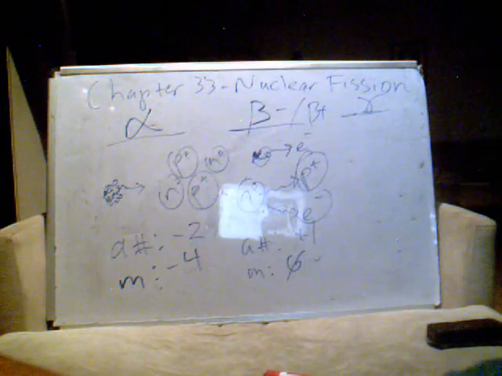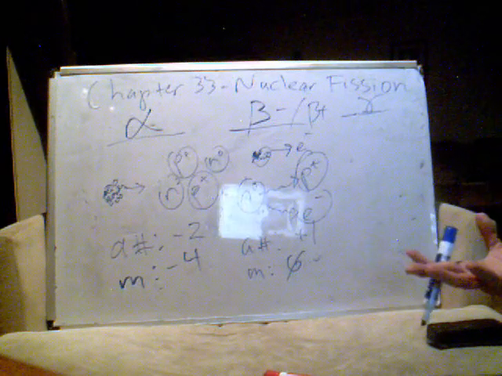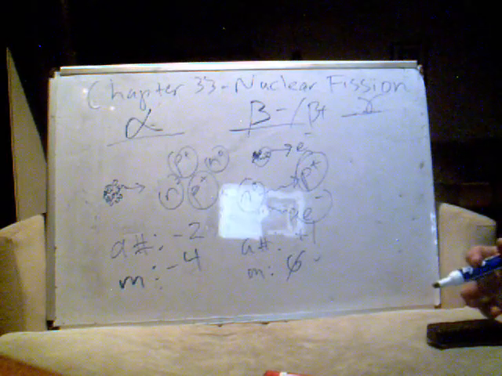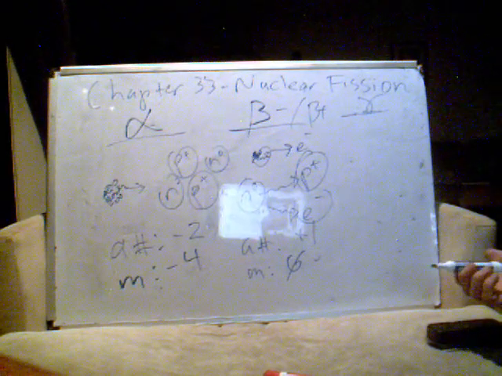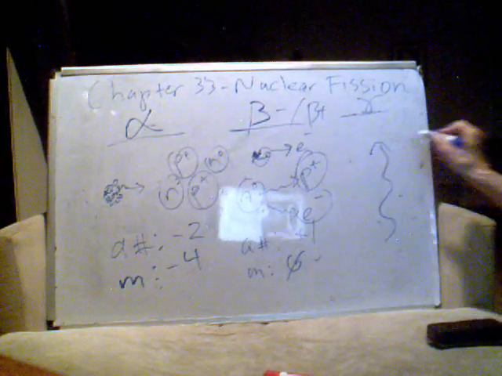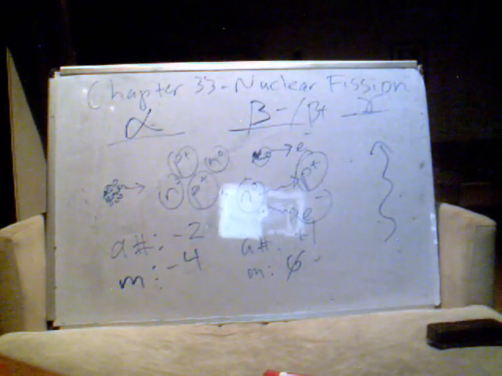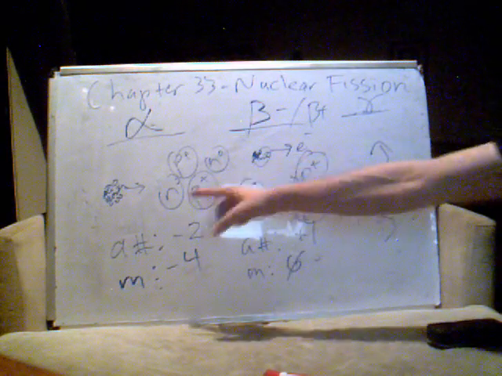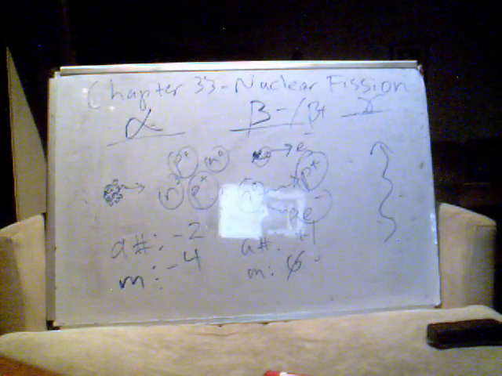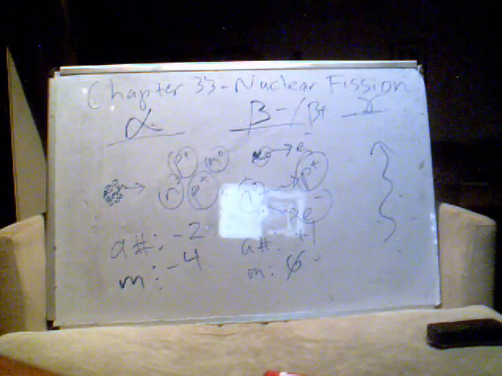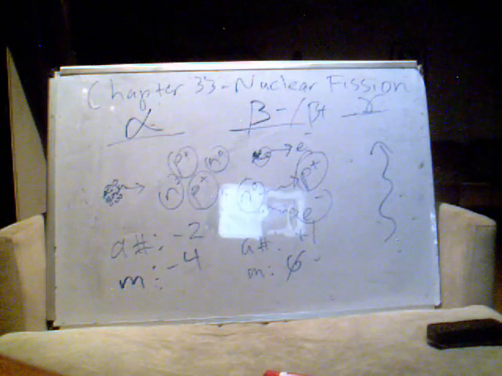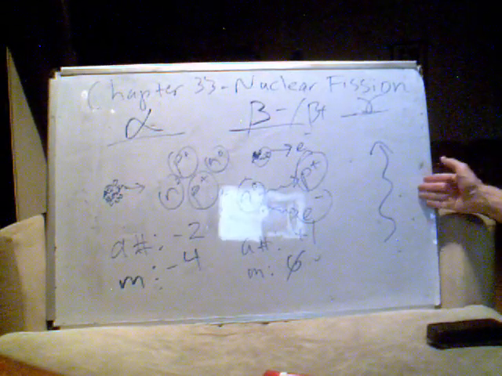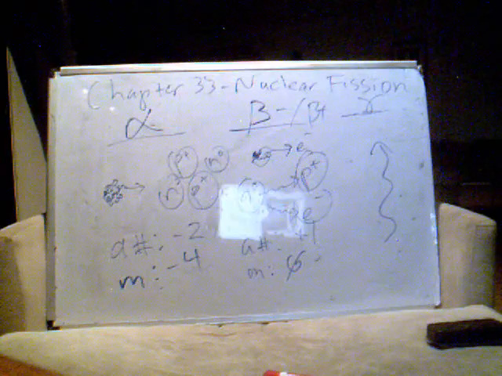Also, there's this thing called gamma decay. And there are no gamma particles, per se. So, the gamma radiation that turned Bruce Banner into the Hulk, in theory at least, was basically just some energy. Because when an atom has an excess of energy in its nucleus, right? When there's just too much vibration or what have you in the nucleus, some of that energy can get transferred to one or more of the electrons in the atom, causing the atoms to excite and de-excite and give off gamma rays, or really high-energy electromagnetic radiation.